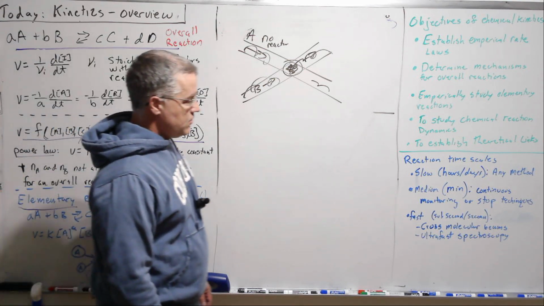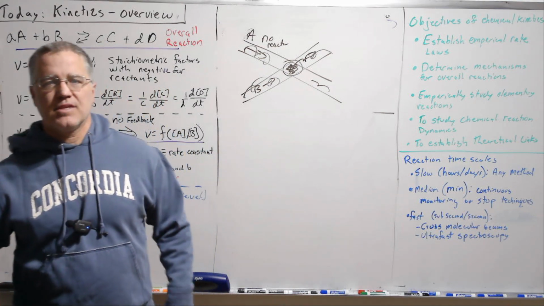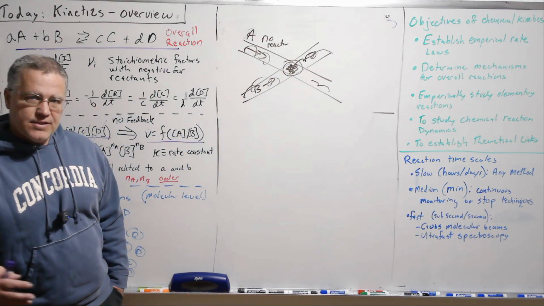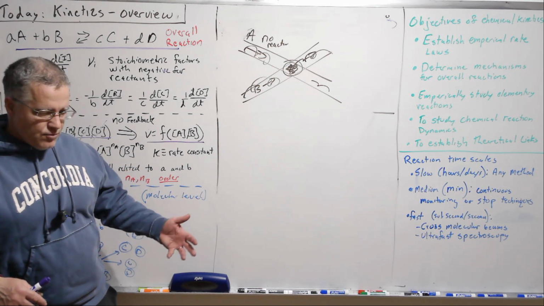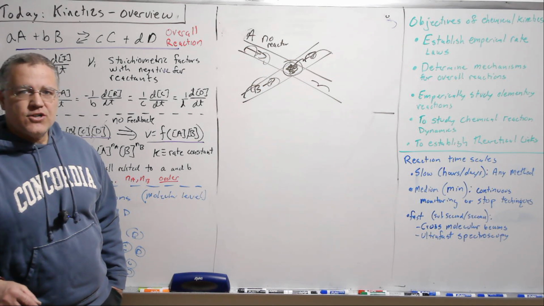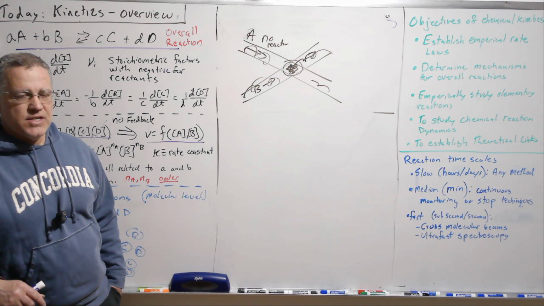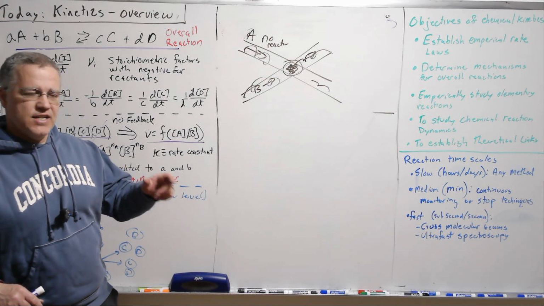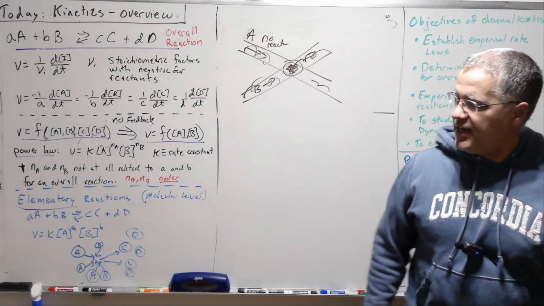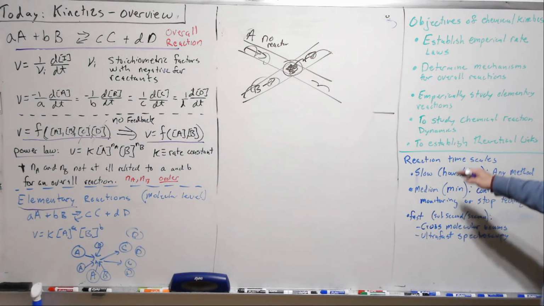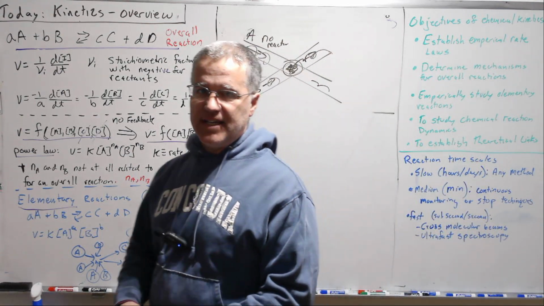Then finally, to monitor or even control, we can use ultra-fast spectroscopy. And so the famous example of that here is Ahmed Zewail's Nobel Prize for monitoring chemical reactions essentially in real time with ultra-fast spectroscopy. So we see the bond formation and breakage as it's happening. And so that's, of course, a very interesting area of kinetics, but certainly quite different than in the slow reaction case where we might be using some of the more standard techniques.